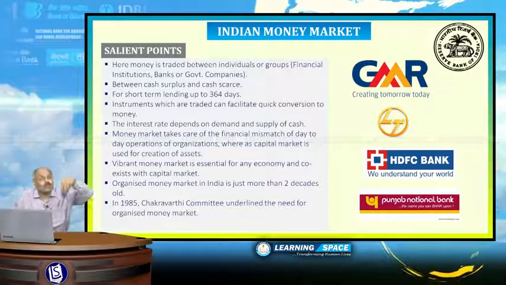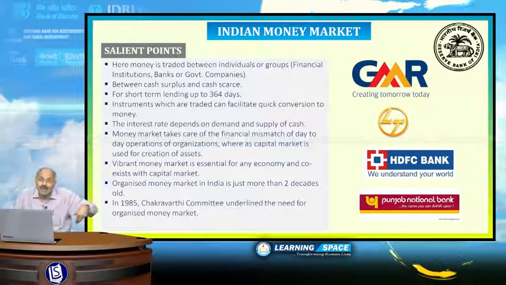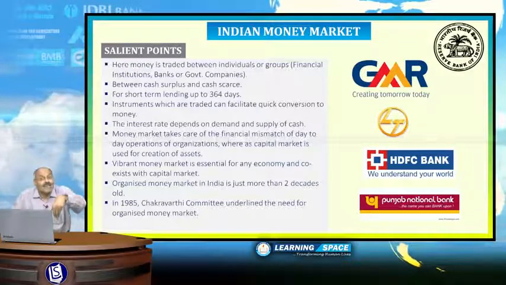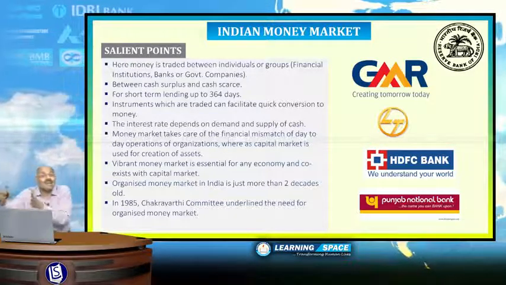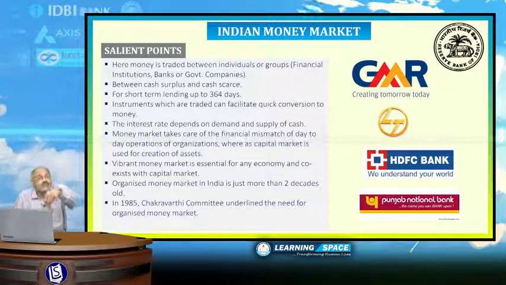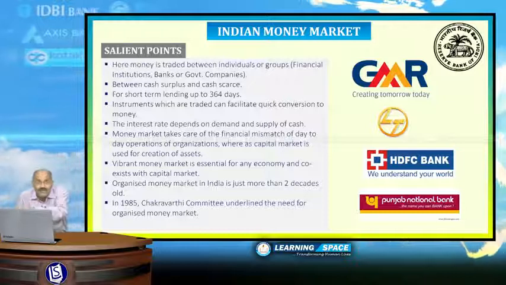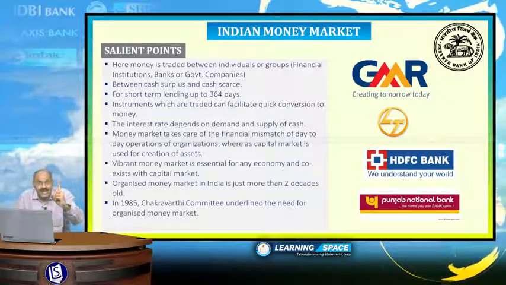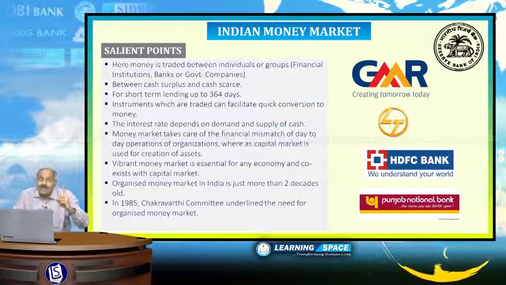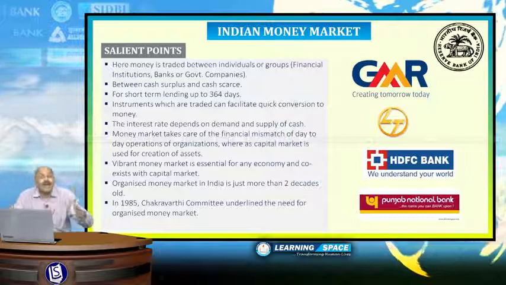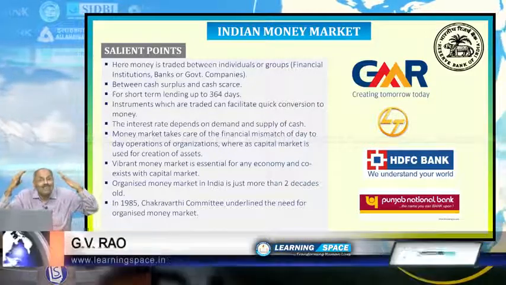And the second important thing is that this organized money market evolved in this country subsequent to the 1980s, one after the other, and accordingly this is a relatively new phenomenon in the Indian financial system. So for the growth of any economy, please don't forget, money market and capital market are very much essential, and both should coexist.